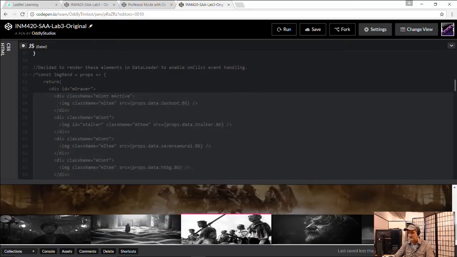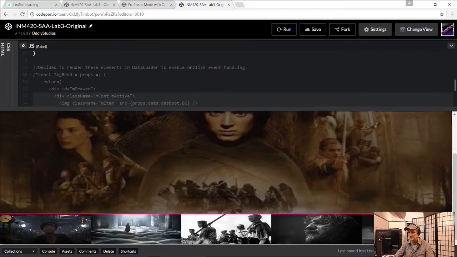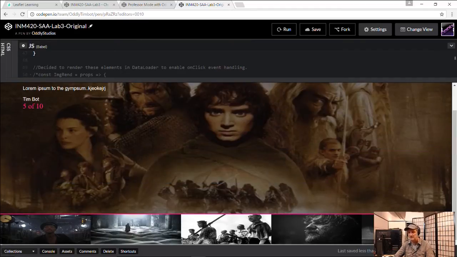We still don't have our management of state in terms of which one of these should be active. And we also don't see the information updating in the background here. That's what we're going to do next. So stick with me. Step 2 is coming up.